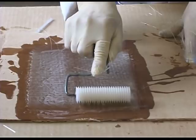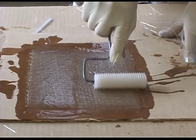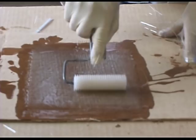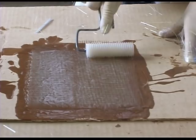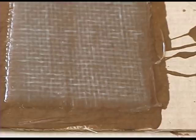A slow motion usually helps to move the air to allow it to work its way out through the laminate. All of these rollers, we've dipped them in resin ahead of time so that they can add a little bit. Surprisingly enough, air as it comes out has to draw resin down into the pocket that was there originally. So you can just see the resin on the top surface of that laminate. And there's a comparison between an aired laminate using an aluminum roller on the left and a plastic roller on the right. Not much difference.